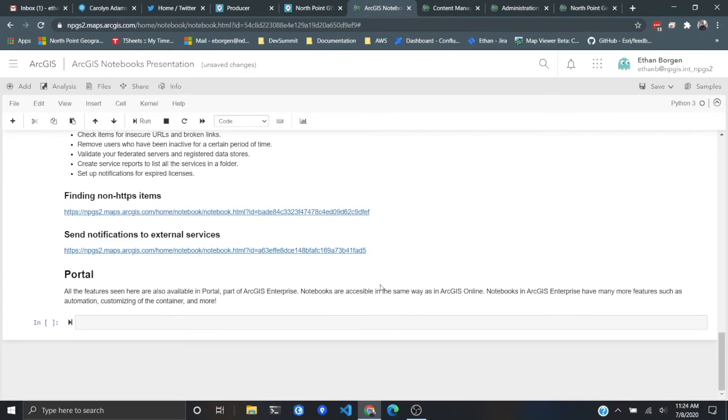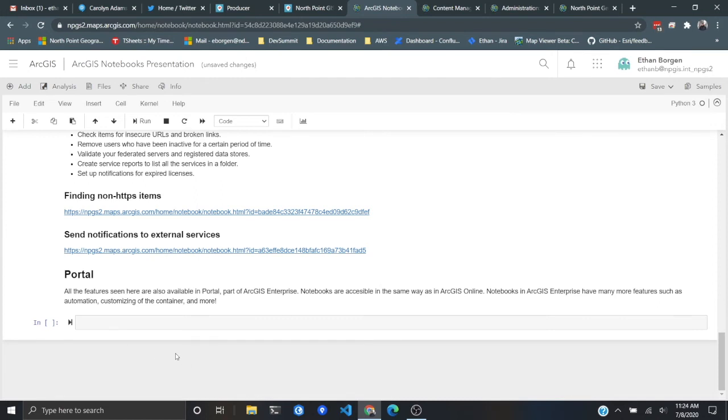You can do automation, which is really cool. They provide a REST endpoint that you can send HTTP requests to that automatically run your notebook. So that is definitely a feature that I hope comes to ArcGIS Online, because being able to automate the running of these notebooks would definitely be very useful for things like automated field calculation, automated content management, removing inactive users. Things like that would definitely be really great to automate. And so I hope that feature comes soon.